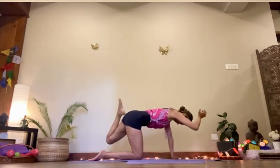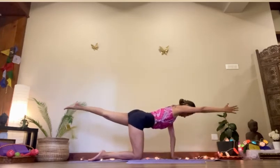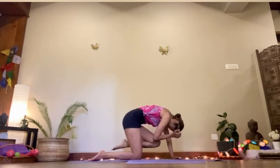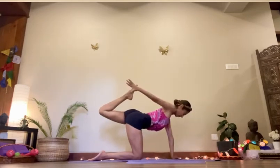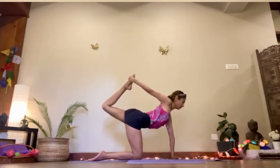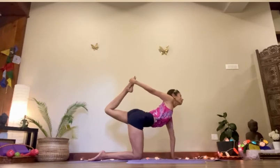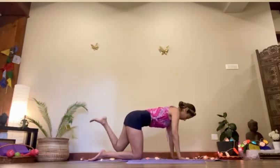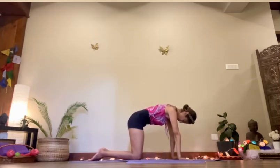Inhale, lengthen. Exhale, round the back, pull the belly button in, forehead to knee. One more time. Inhale, lengthen. Exhale, rounding the back. Inhale, lengthen. We can transition into a tiger pose as we bend our knee and take our arm to the back, grab hold of the ankle or the toe. Inhale, opening our heart out, opening our chest out, and kicking into the hands as we arch our lower back. Release, come back into the neutral or starting position.